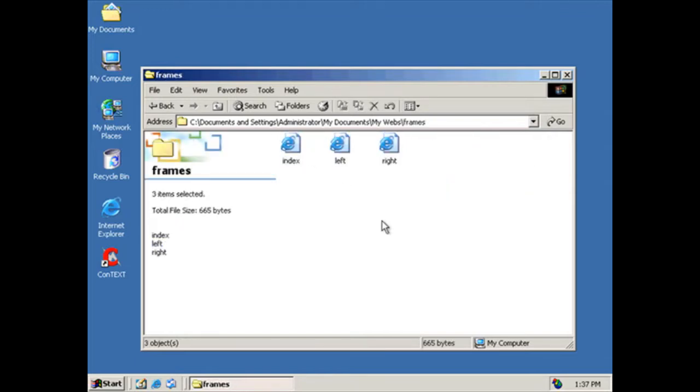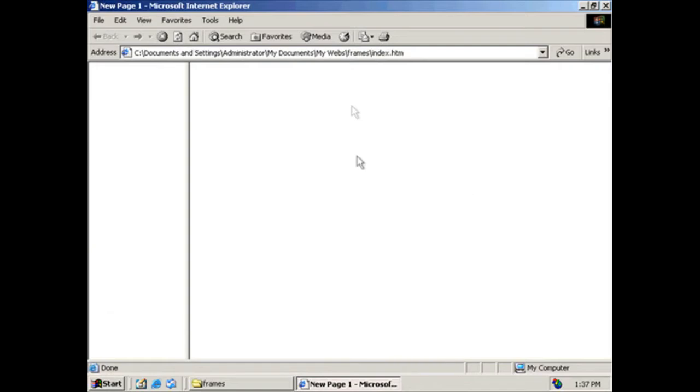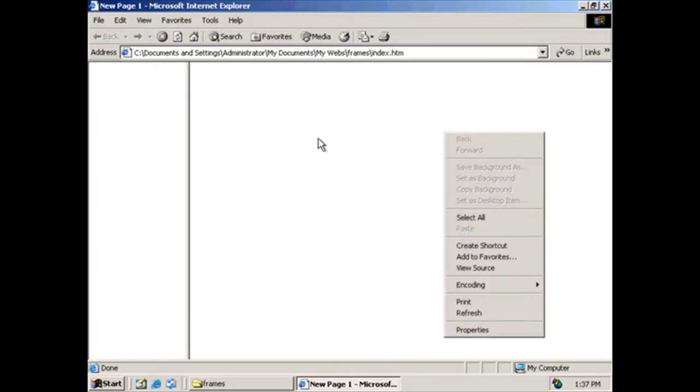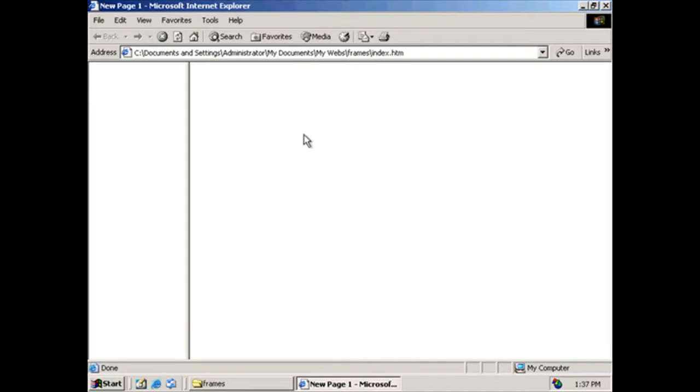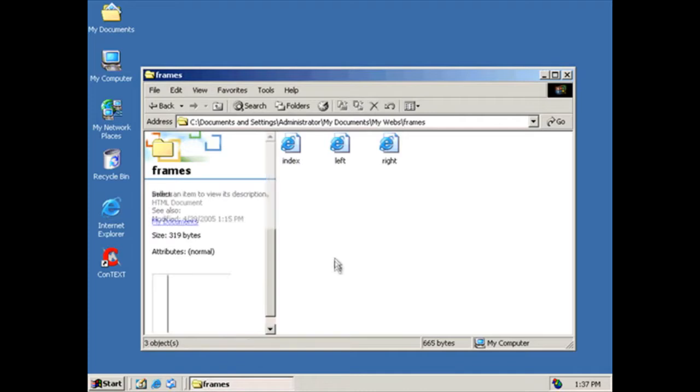First off, you'll notice that I need to have 3 written web pages for this. Let me open up my index. You've probably seen pages like this before. There are actually 3 web pages being used here. The first one is basically requesting these 2 pages, and then there's a page here and a page here. I want to write a simple frames page and set it up to look just like this, nothing fancy. We're just going to get started and continue on from there.